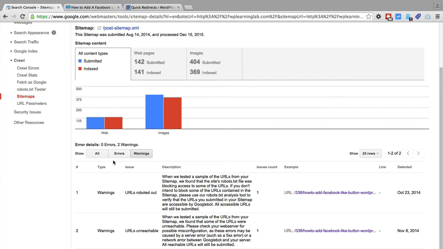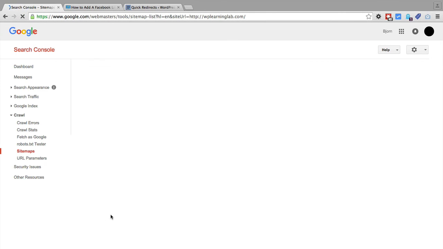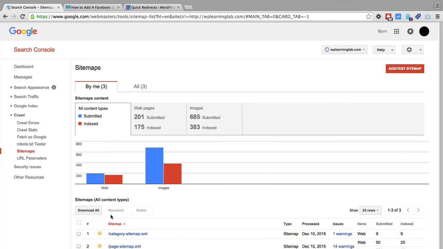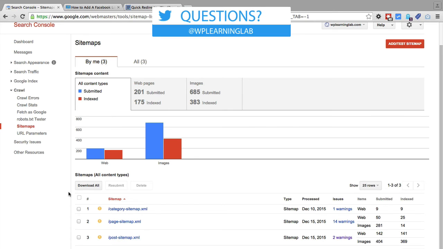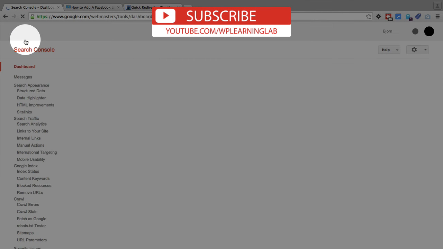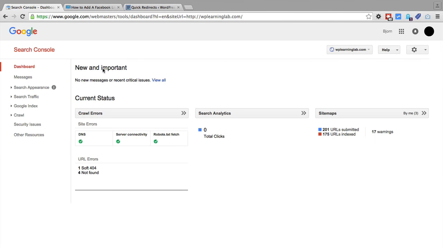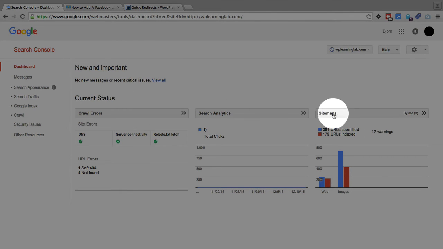And so all of the warnings, we've been able to ignore them. But you may have warnings that can't be ignored and you need to address them, and they will usually give you instructions on how to do that. So that's why we want to have our sitemaps in there, to make sure that we at least look at the warnings and see whether or not they are actually real warnings or real problems. And after we've checked those crawl errors, let's go back to the dashboard actually. So we've checked all of the at-a-glance dashboard information. We've checked the message at the top, checked the crawl errors, checked the sitemaps.